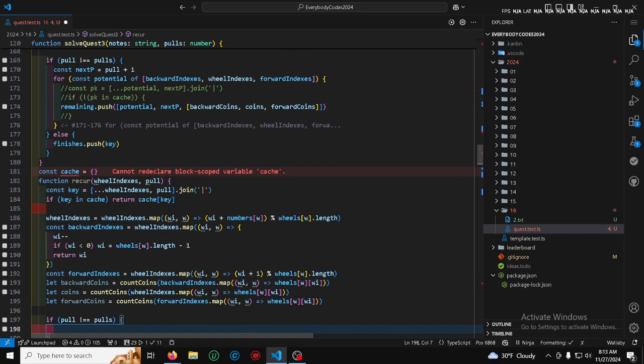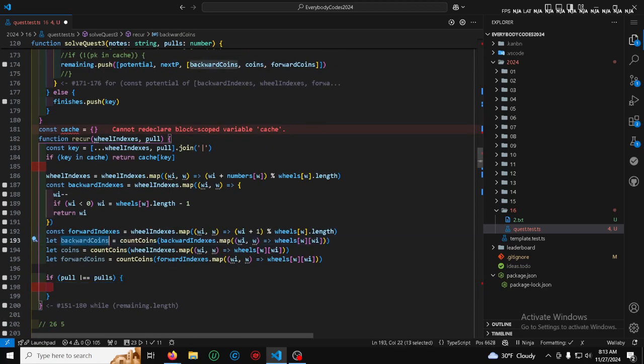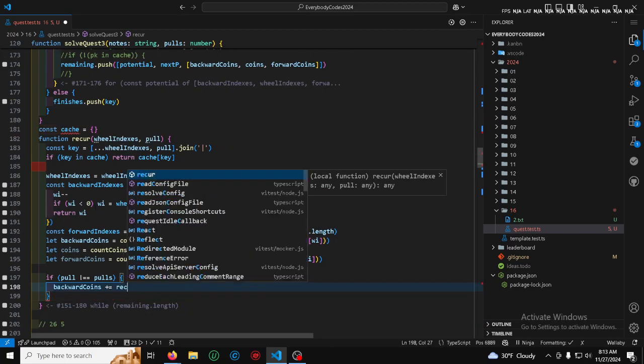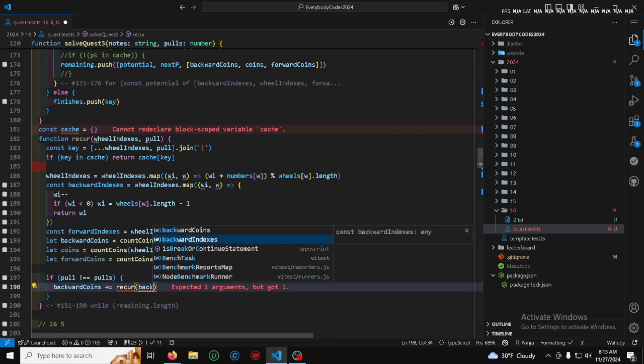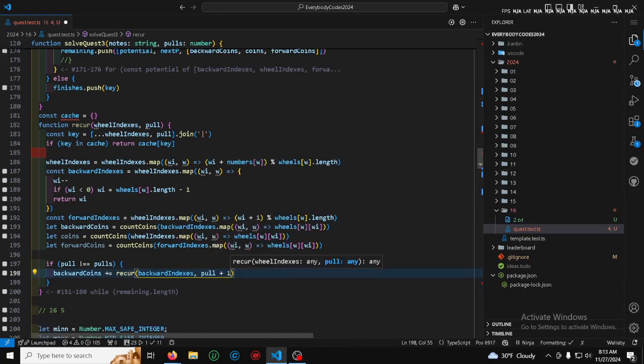Otherwise, you just end with your results. So keep going is this. Okay, I'm just going back the old way because we're adding to these variables. It's a call to recur with backward indexes and pull +1.